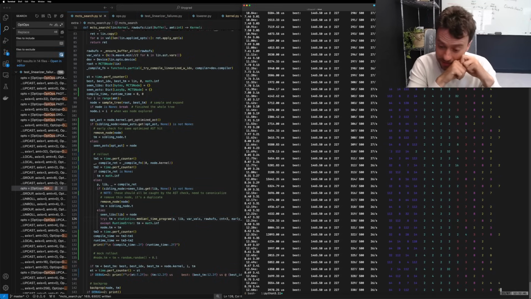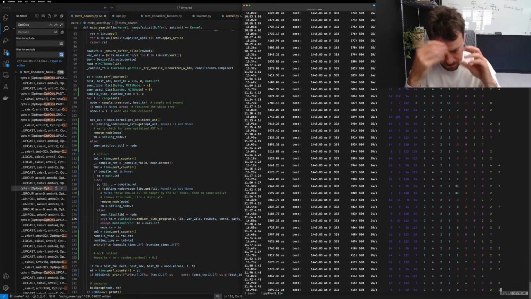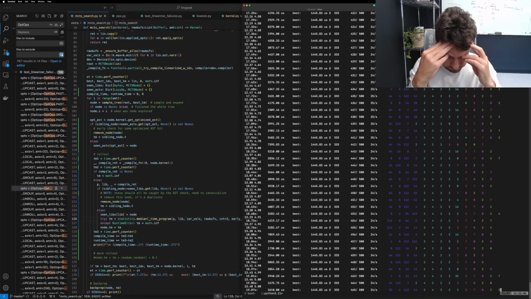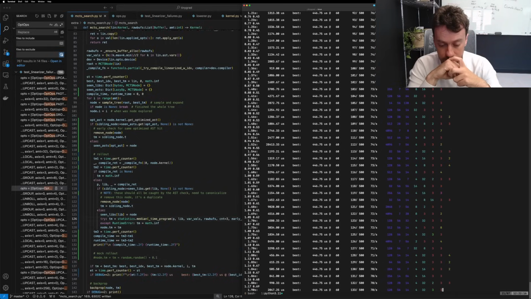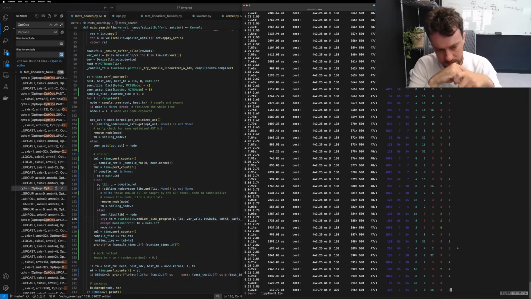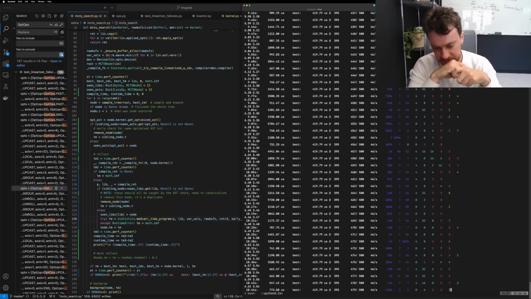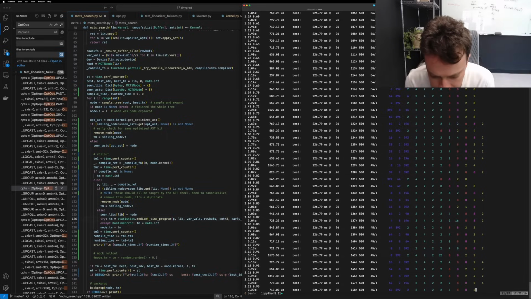And even within compile, that can be further broken down. Interesting. Okay, so most of the time is spent in the compile function, but a sizable amount of time is spent in the runtime.